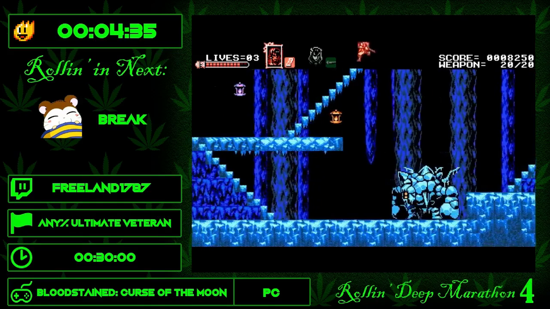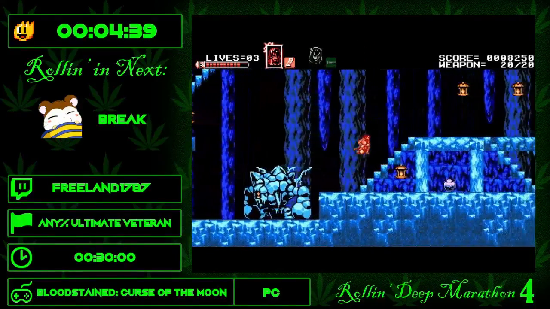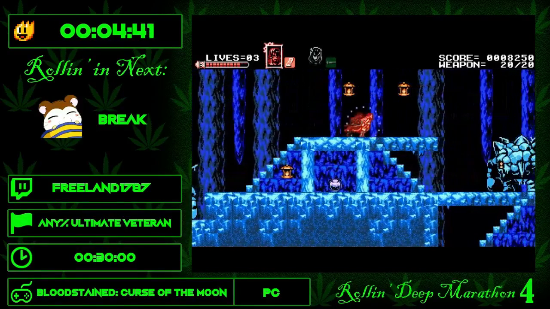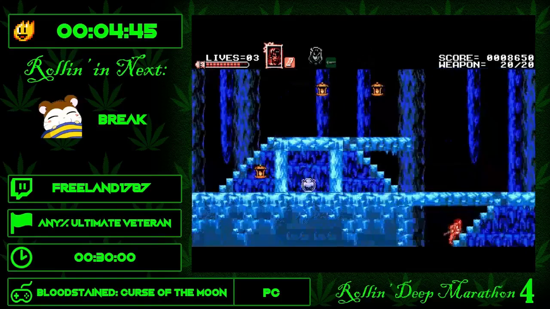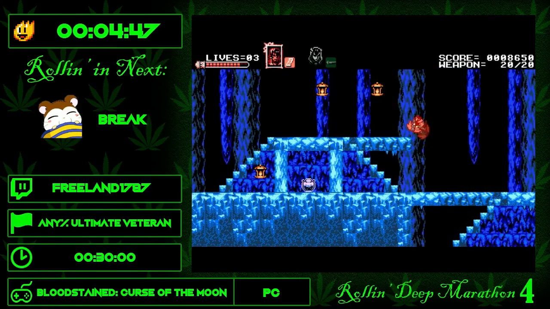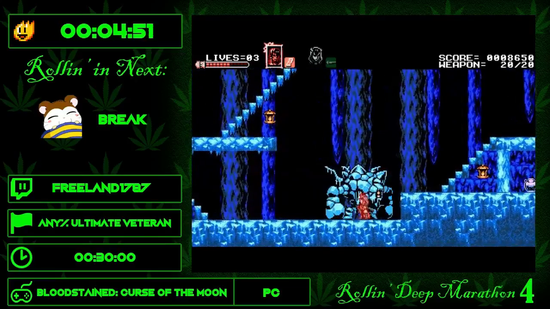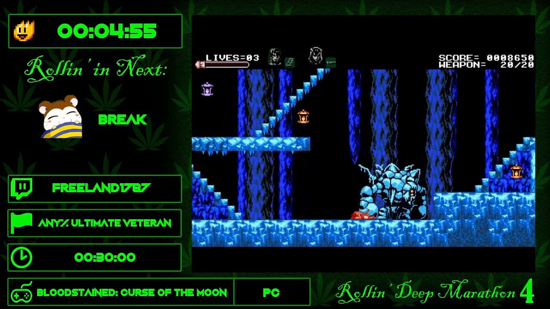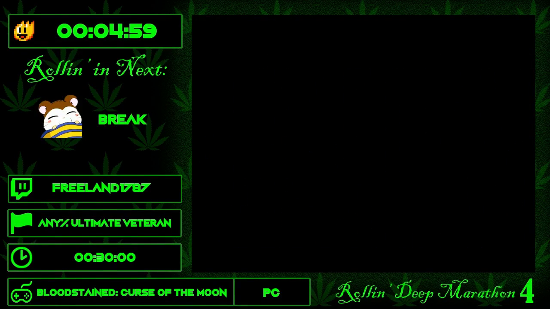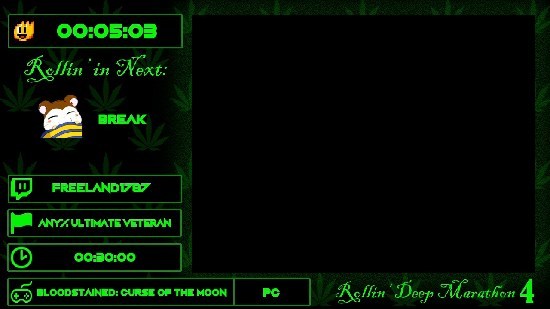Also, one more thing I'd like to add was Zangetsu's sword attacks. Well, I'm gonna have to... Oh. I can't play this with 19. I'm gonna have to take a wipe here. Alright, so I had to take an intentional death right there to compensate for the fact that I could not pick up that weapon count.